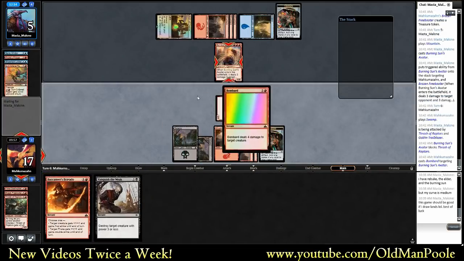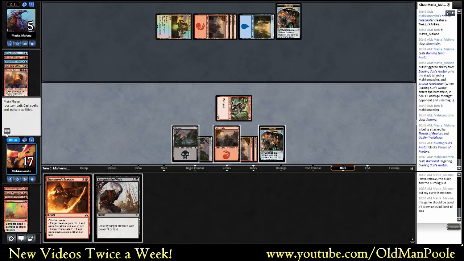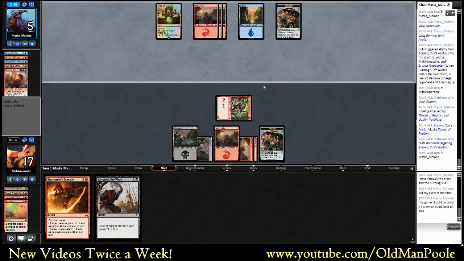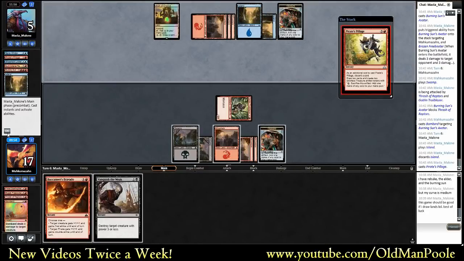Bombard. And pass. Come on, Buccaneer's Bravado. Get there with the Trailblazer. Really just need to avoid removal. That is public enemy number 1. My opponent just kills the Trailblazer. If they tap out for like a Tully or something here, we got him. Oh, come on, come on, come on. I have 4. Pirate's Pillage.